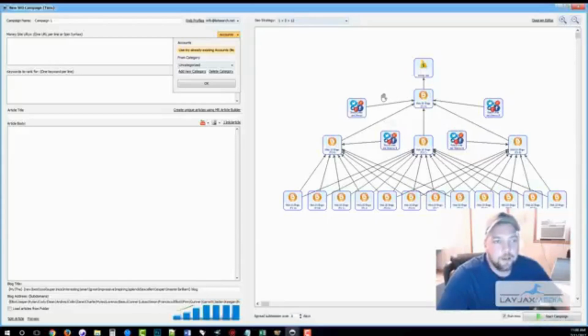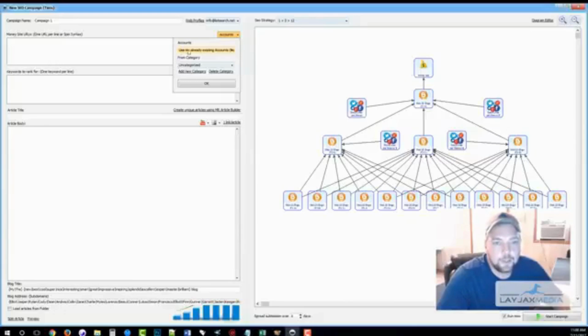What they recommend though is that you first create at least like 800 different accounts within one category before you go and reuse them. And then once you do, it's going to really build up the authority of those blogs, and before you know it, you're going to have an extremely powerful blog network that you can use to easily boost rankings of your videos or your web pages.